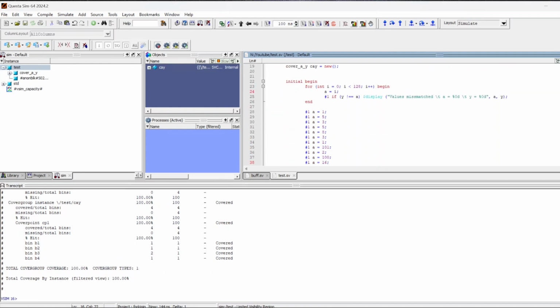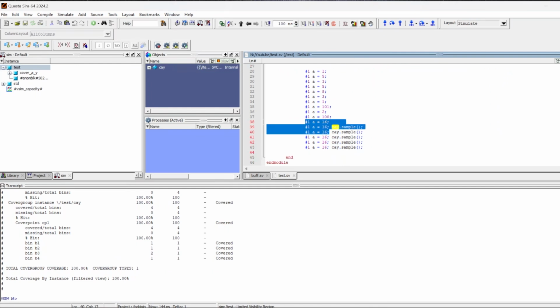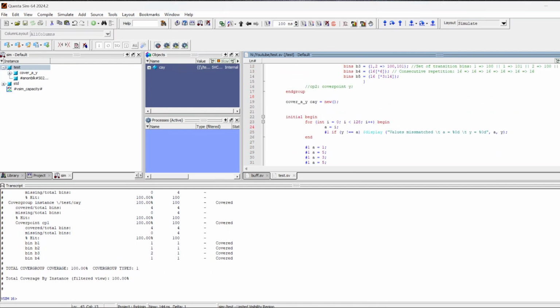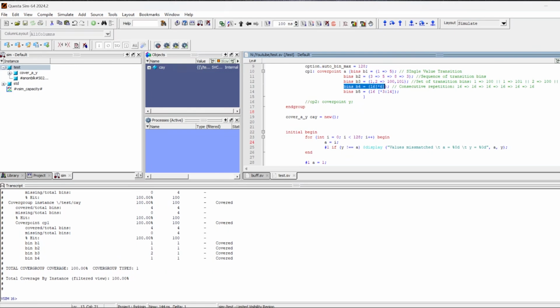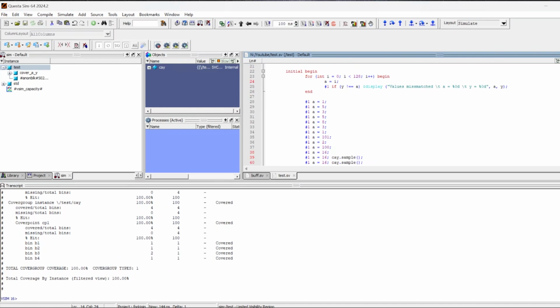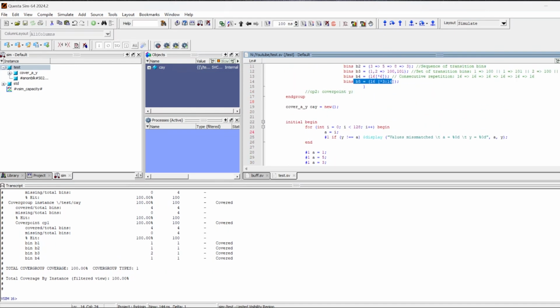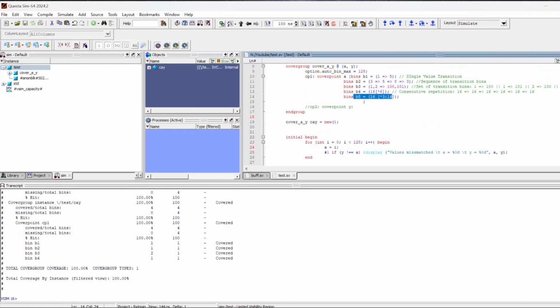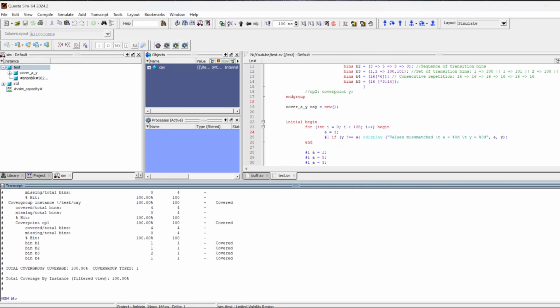Since, as per our stimulus, we are already providing 16 for 6 times in a row because of our previous bin, it should record multiple hits for the bin B5. Let's find out. I will simulate the code.